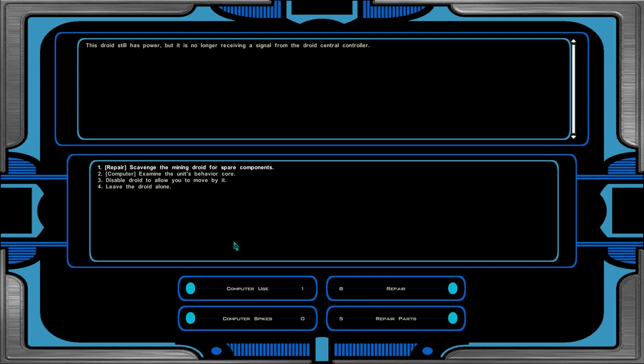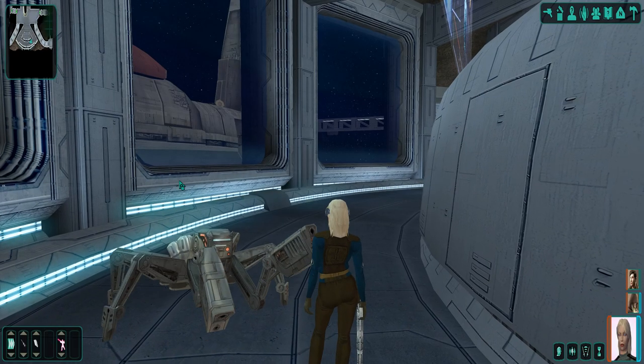Repair, scavenge the mining droid for spare components. Examine the unit's behavior core. Disable droid to allow you to move by it. Leave the droid alone.